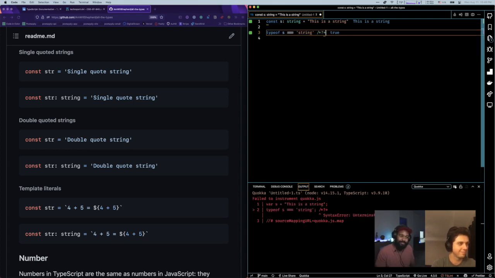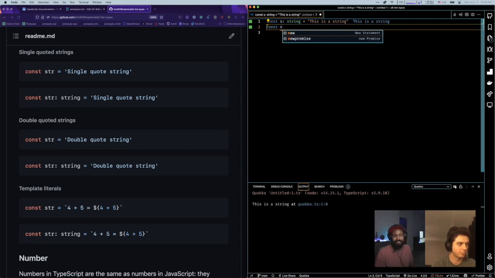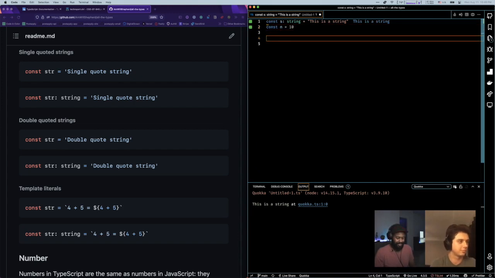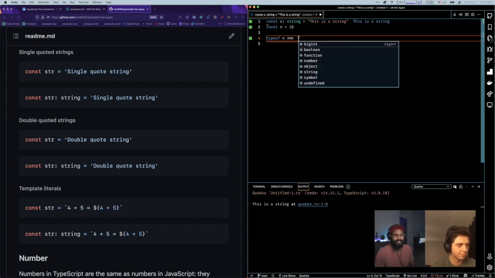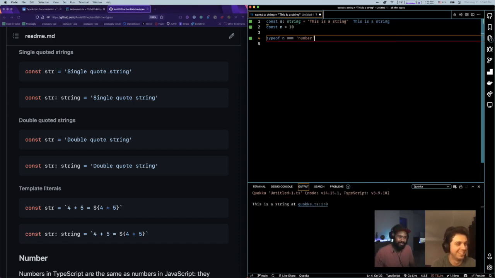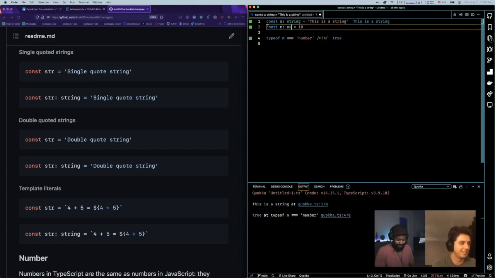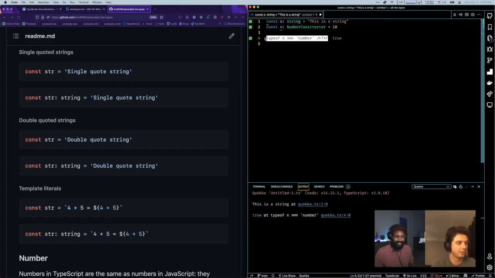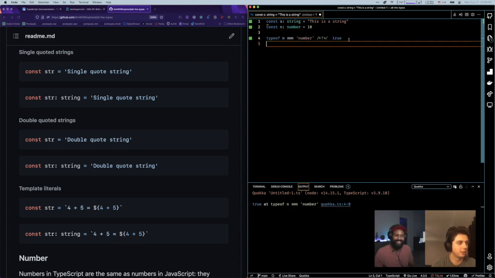So let's create a number. const n. I think that's a fine name for a number. So we'll say n is equal to 10. And what would you expect the type of n to be if I were to just do this? Like, what should I put here? Should be a number. Number? Yes, it's a number. So I'm just going to put number here. So now we know that n is a number. TypeScript already knew, but now we know, which is more important, I think.